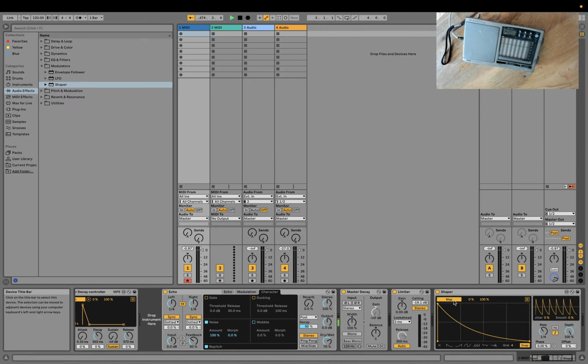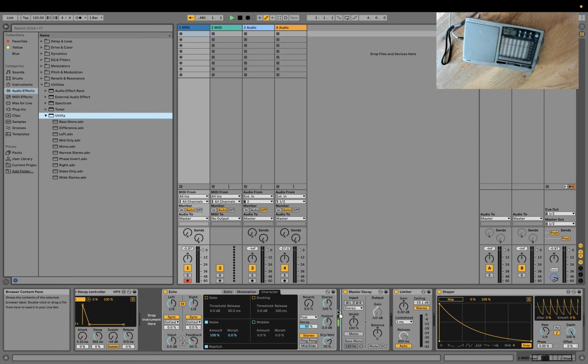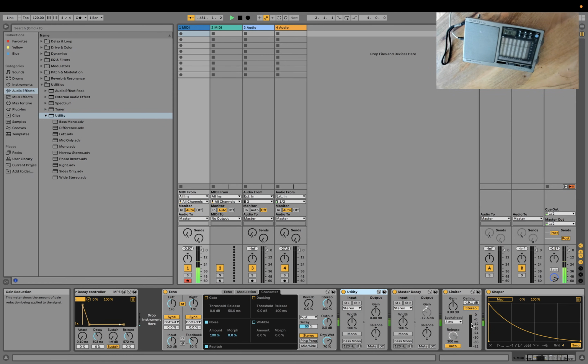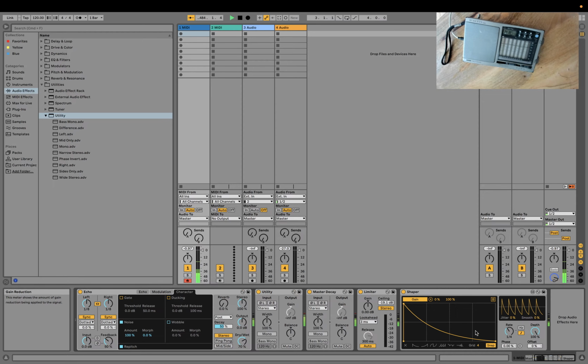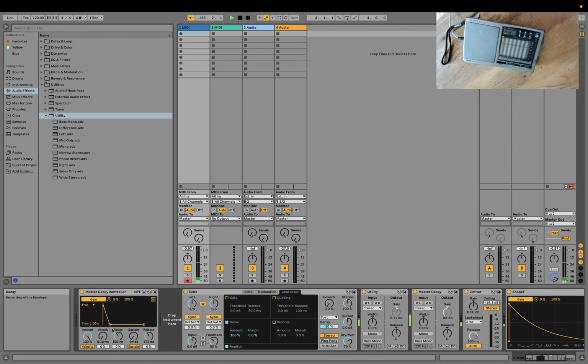So if I map that up, then we need to create another utility, put that in front of here, and we map that to that one. We make this really long here, so we can keep going for a bit.